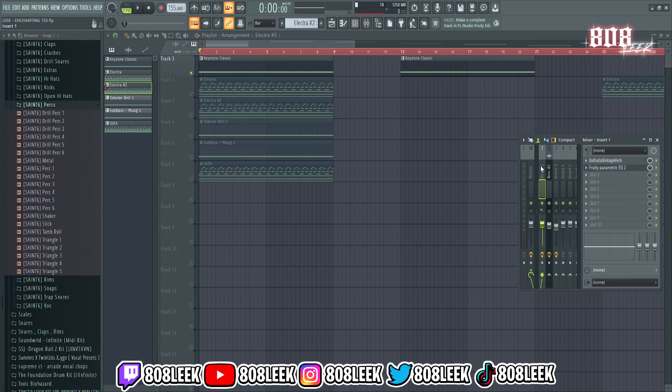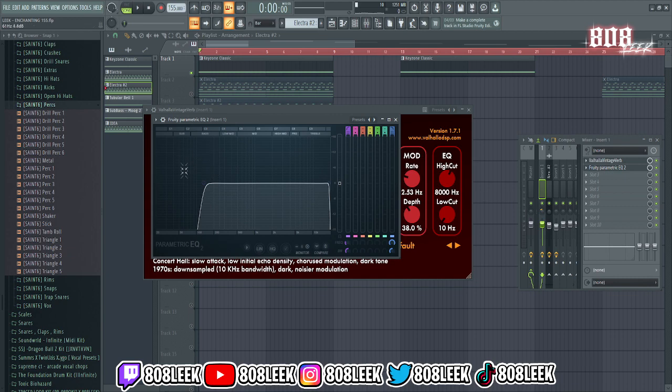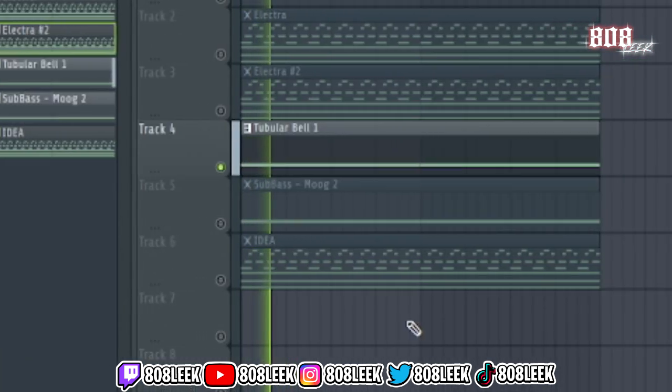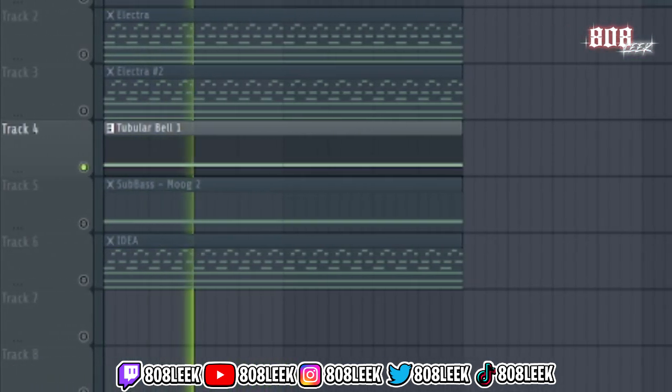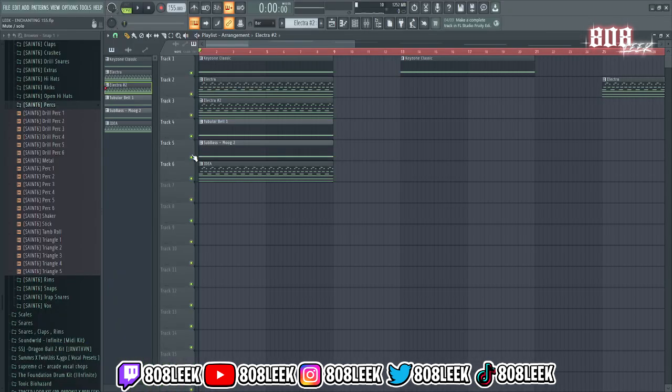All right, so on that piano, I just added the same thing, Vintage Verb and EQ, nothing crazy. Just removed a little bit of the low end so it doesn't clash and get muddy and all that. All right, so after that, I just added a bell. Nothing crazy, it just repeats itself. But yeah, that's really the melody.